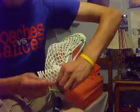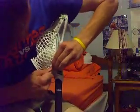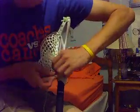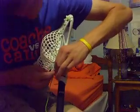You're just going to pull that string down tight, and you're going to make a knot. You're going to pull it while holding that knot formation, and then make a knot underneath that. Trust me, it takes practice to make it as tight as you need it. Alright, and then do that on the opposite side as well. Alright, punch your pocket.